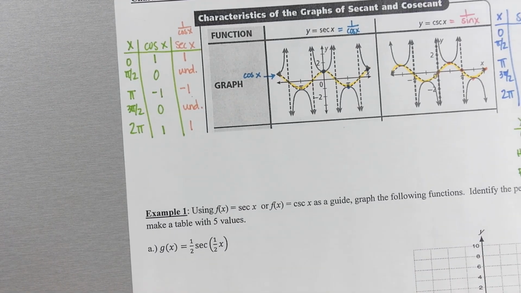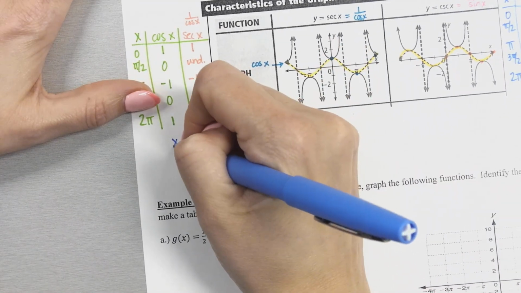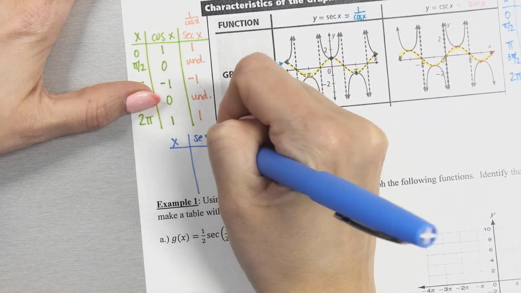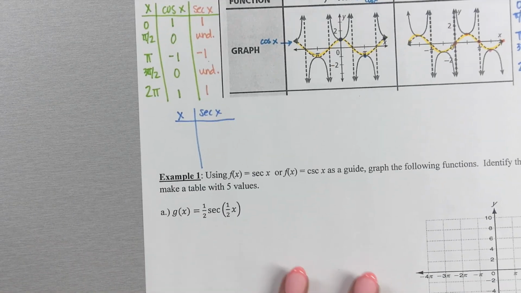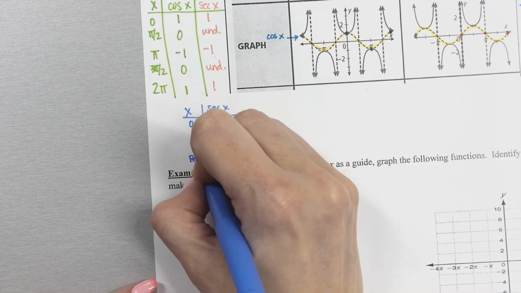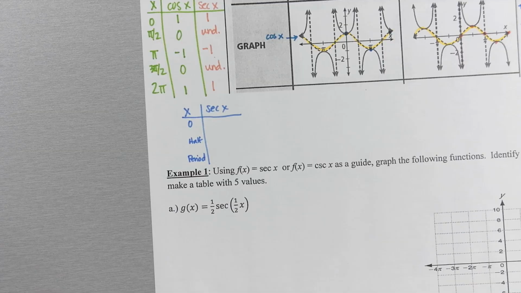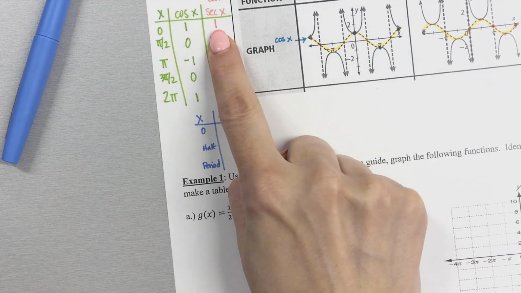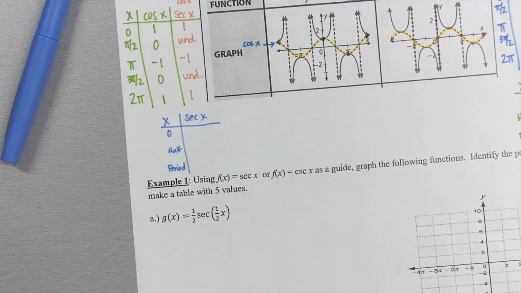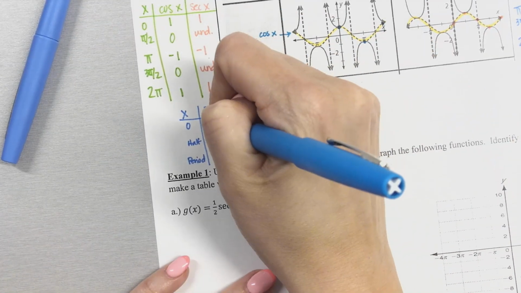Okay, so now let's make the standard table. So if you have x, and then you do the secant of x, we're always starting at 0, so that's pretty nice. We're always ending at the period, and then we're doing halfway, and then we're doing half of the half. I just don't write that down. Okay. Quarter. If you want to write it down, you can do that. All right, so 1, do you guys remember from what we did over here what value that's going to be? It's going to be the A. So we're going to start at A, we end at A.